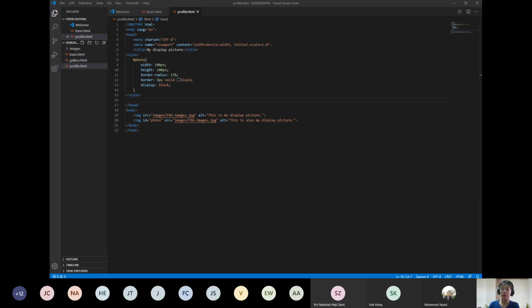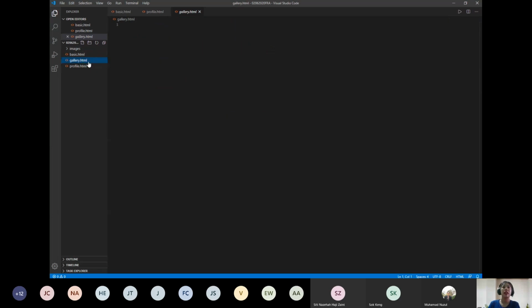So the next project we're going to do will involve more HTML content and the CSS. And it involves the identity, the ID, and another type, we call it a class, which I will show you shortly. So click on new file, ensure that it's not seated inside the image. You can name it gallery. For this project, I would like to take it slowly because it's quite a big project that we could work on.